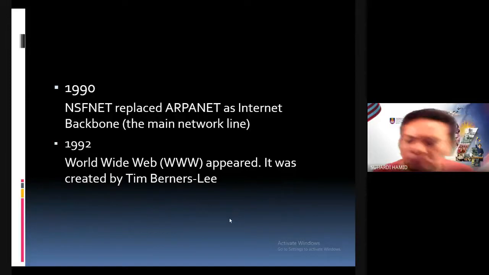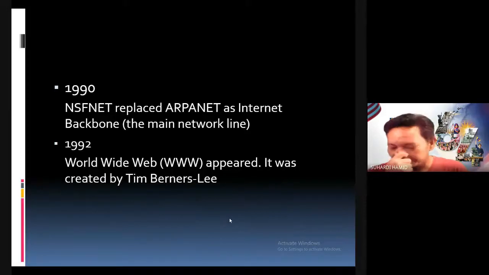In 1992, the World Wide Web appeared. It was created by Tim Berners-Lee, and if you're wondering, Tim Berners-Lee is still alive today. When we talk about history, more than likely we would think that those people are already gone, but not in the case of computing, because most of the people who created something big are still alive. So Tim Berners-Lee is currently spearheading the W3 school, if I'm not mistaken. So he maintains the World Wide Web Foundation.